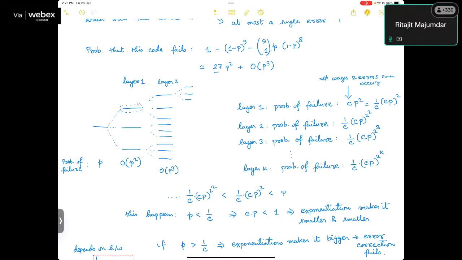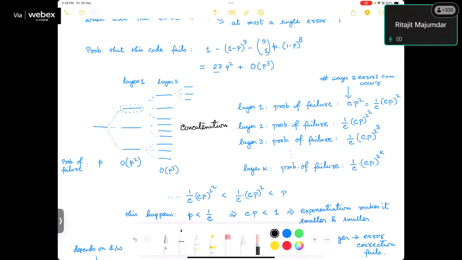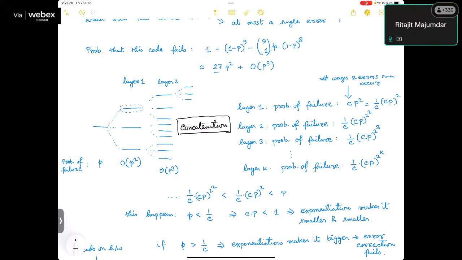This idea is called concatenation. What is the beauty of this idea? Let's try to think. You can always say, but come on, you are just increasing the number of qubits exponentially. True, I agree.